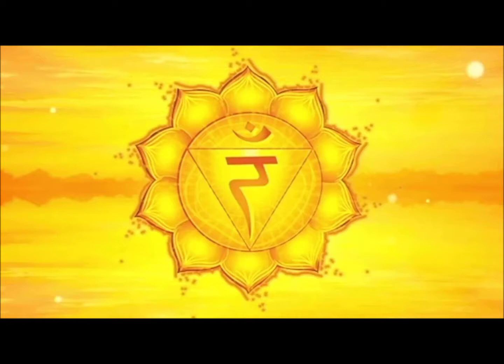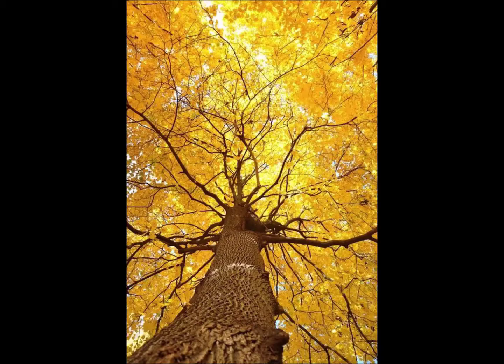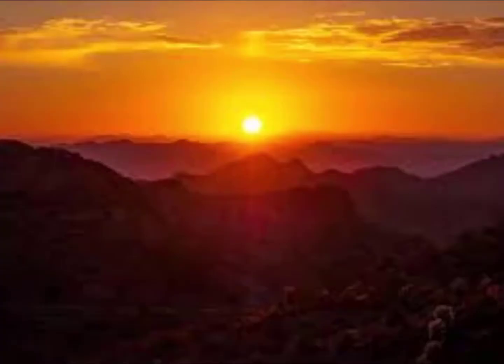Gently guide your attention towards the navel area. We are moving our attention to the third energy center, the Manipura Chakra, the city of jewels. This is our power center. You could think of it as your own internal sun, a bright, glorious yellow, full of energy, zest, power, and confidence.